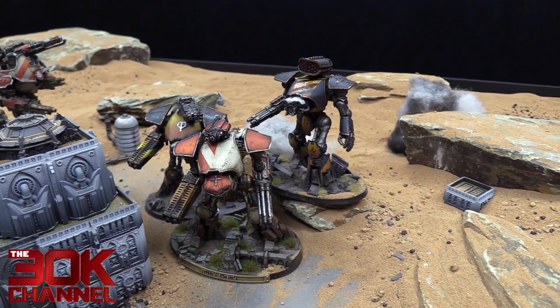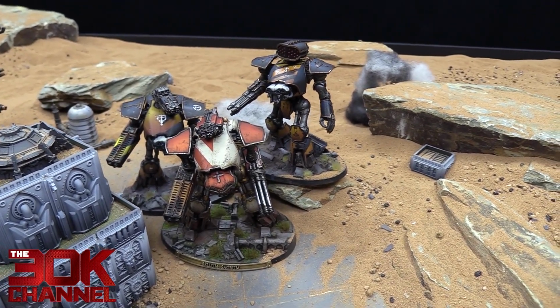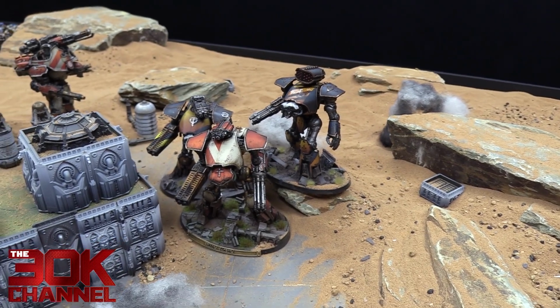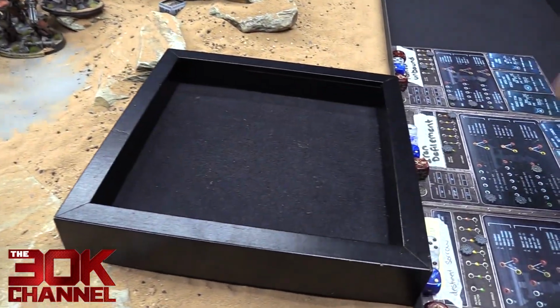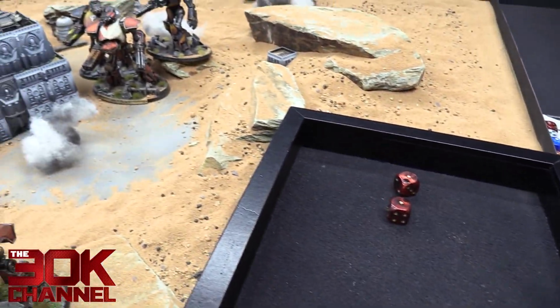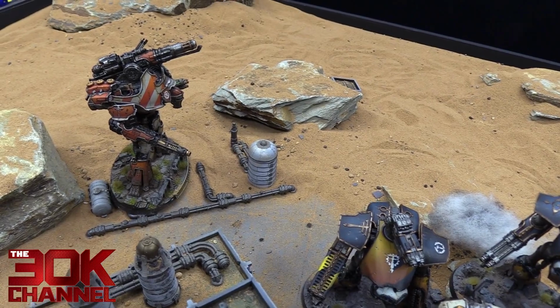Second activation in the movement phase was a charge by the Magna second Reaver with the Power Fist. I'm aiming for the body as it only needs 1 point of damage to kill it. He rolled 5 dice, but only scored 2 hits. I now need to see what happens. Double 1 does nothing.